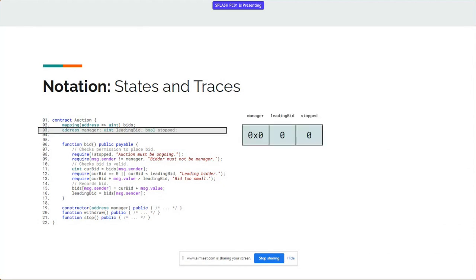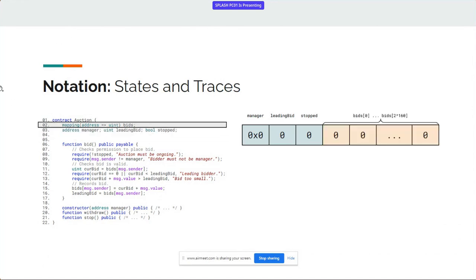Some of the things I had mentioned before, like the idea of a manager keeping track of the bid and whether it's stopped, these are variables in this class or contract, whatever you want to think of it as. And one important thing is that these are zero initialized, so we know the initial state of this contract. One other thing to point out is we have this address variable here. When it's zero initialized, that can be best thought of kind of like a null pointer. We have a special address that means that no user is being designated yet, kind of like saying that at this point there is no manager.